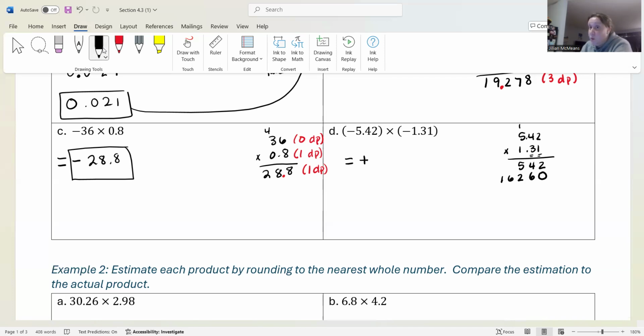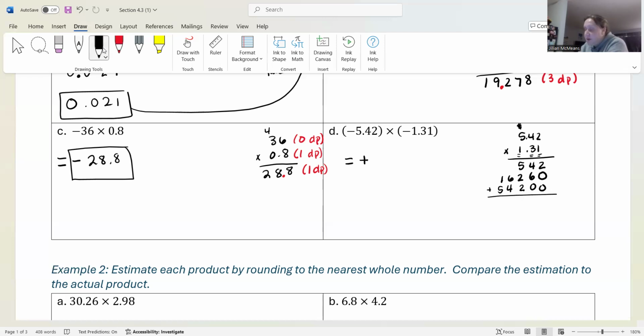Now, technically, the 1 in 1.31, the first one, is really in the hundreds place. So we need to put the two zeros in the hundreds place here, then we can just multiply everything by 1. And I'm going to scribble out that 1 so I don't accidentally carry it again or add it in again. So 1 times 2 is 2, 1 times 4 is 4, 1 times 5 is 5. I have three partial products, so I'm going to go ahead and add those.